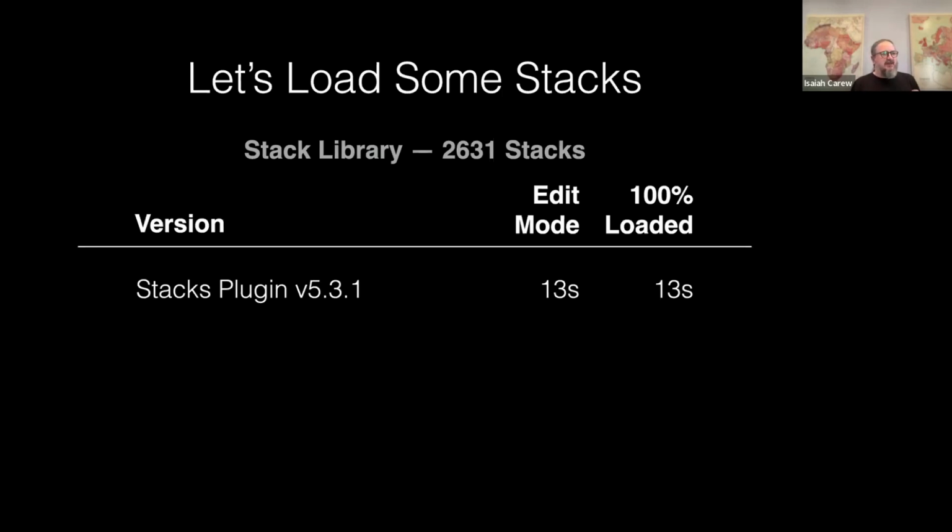Like when you have Foundation, it's like 100 or something stacks. Joe can tell you what the number is, but it's a lot of stacks. And I'm saying how many individual items there are. So for this library, 2,631 stacks, 13 seconds in the plugin.